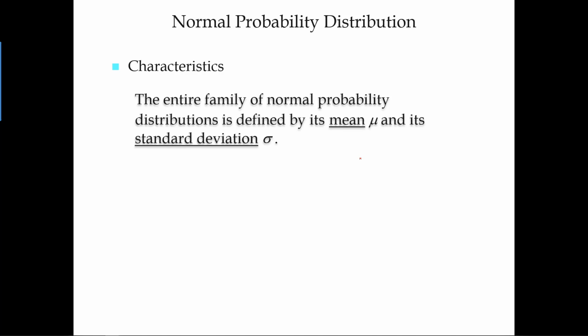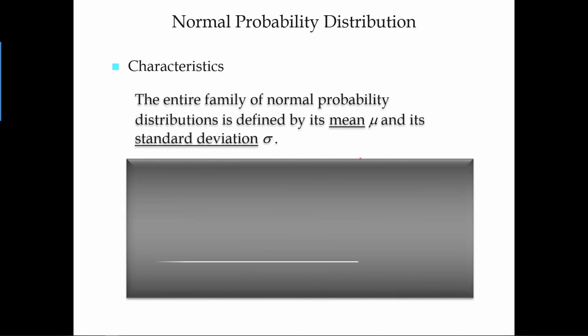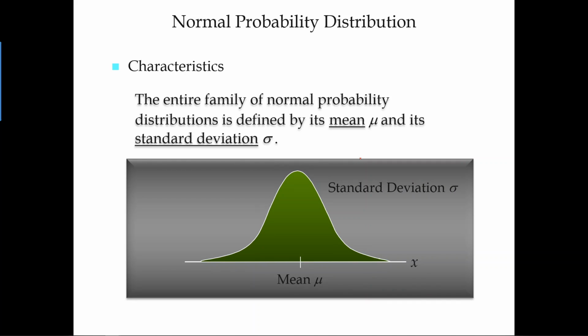Second, when you talk about a normal distribution, you need to identify the value for the mean and standard deviation, because the mean and standard deviation are like a fingerprint for your unique normal probability distribution. If mu or sigma are different, you will get a different normal distribution. Therefore, mu and sigma are the fingerprint for your normal distribution.